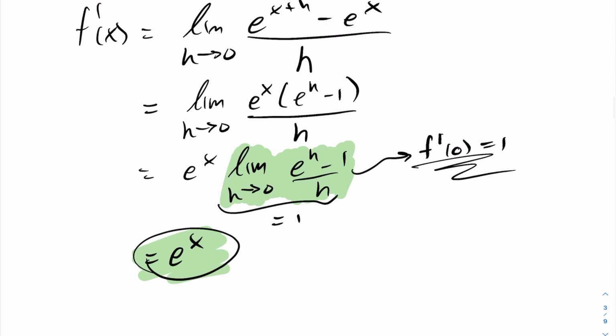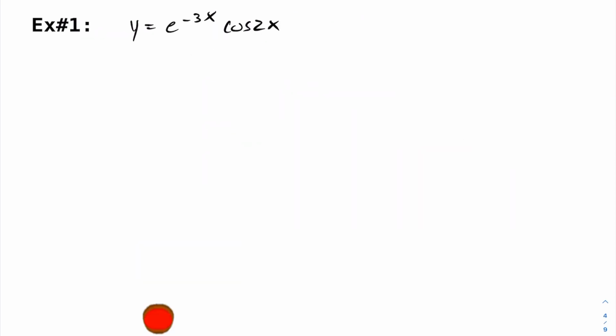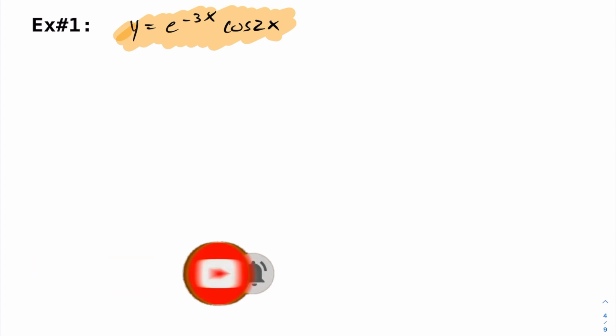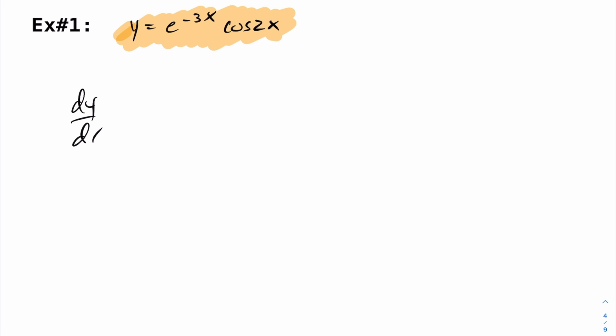Let's take a look at applying this derivative to various problems. In our first example here, we want to take the derivative of y equals e to the negative 3x times the cos of 2x. So taking our dy dx here, this is going to be the product rule. So you're going to have the first function times the derivative of the second. Well, that's going to be negative sine of 2x. And now the chain rule comes into play. We have to go ahead and take the derivative of the inside, in which case that's going to be 2.